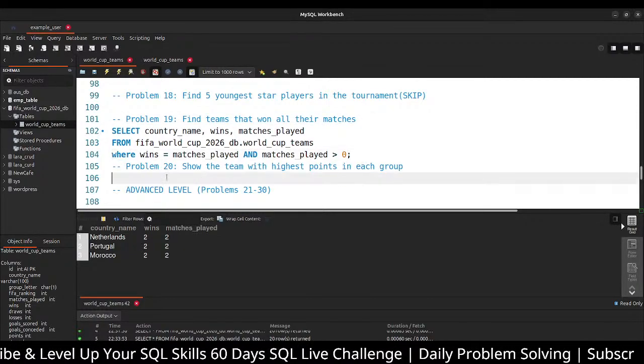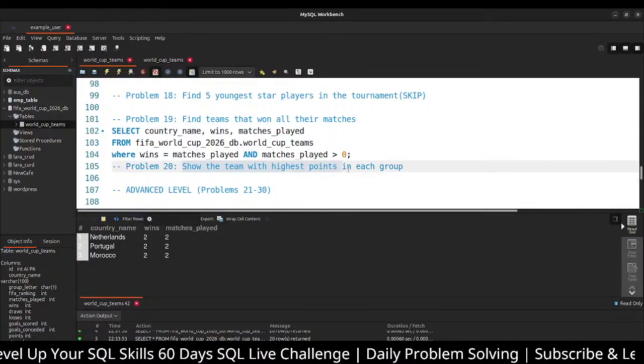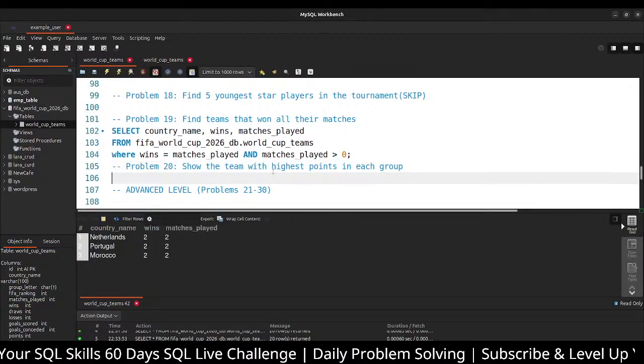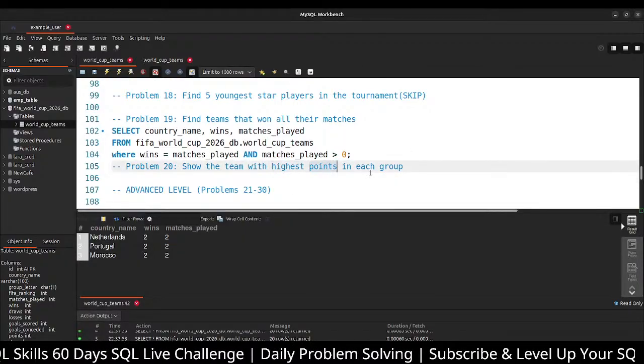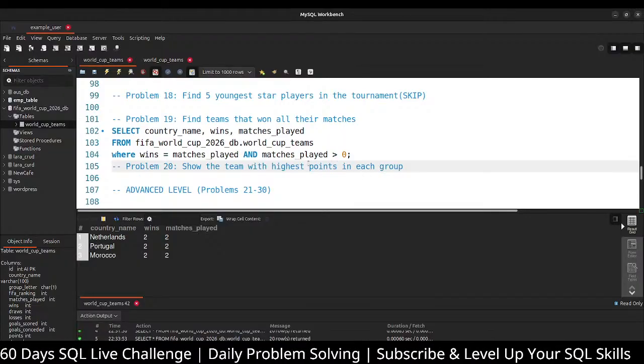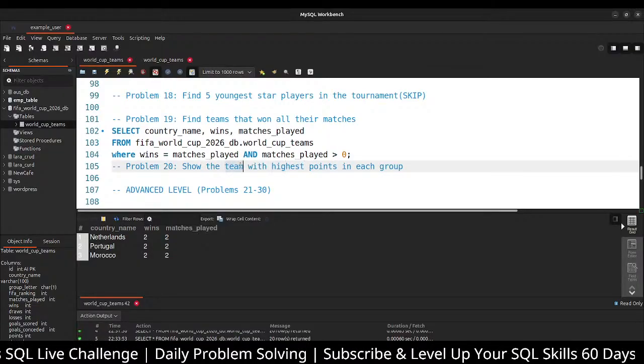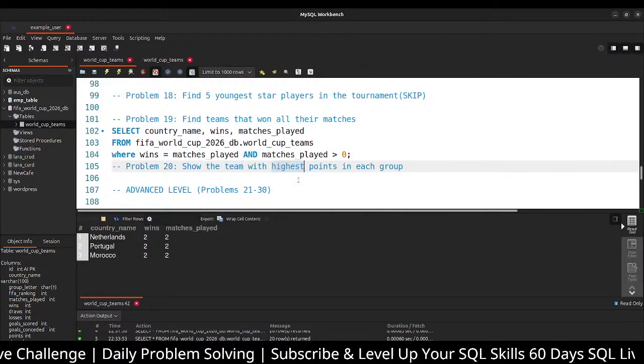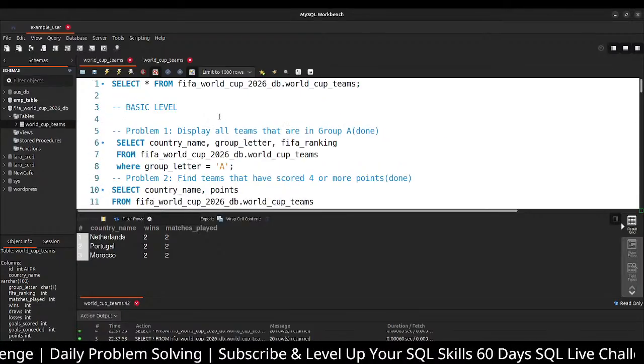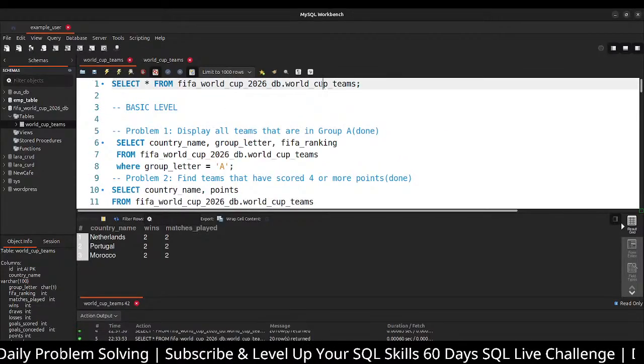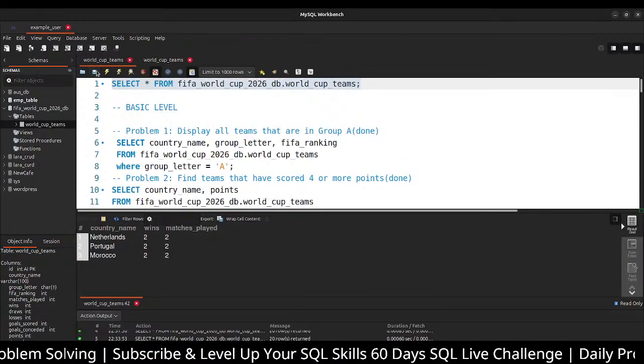Now let's move to our next question. Show the team with the highest points in each group. Okay, let's see the table first.